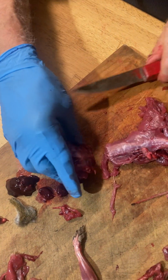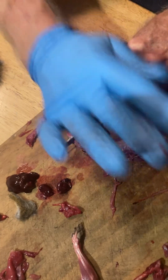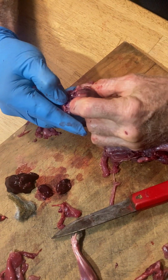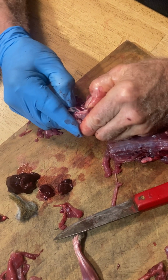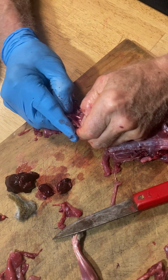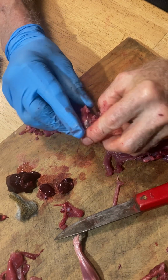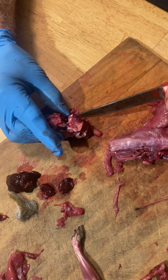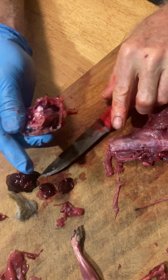The skull on a small squirrel, it's easy to open up. If you're a brain tanner, you'll save the brains. Squirrel hides are a little bit harder to get the fur not to slip.